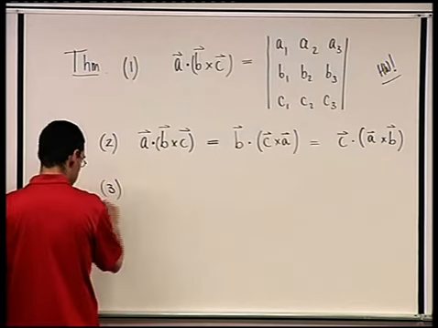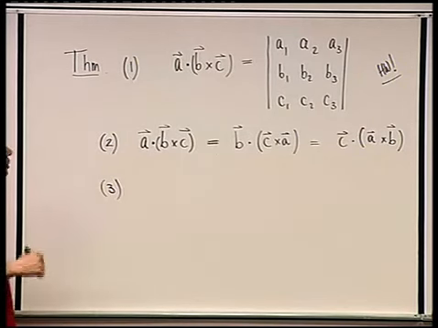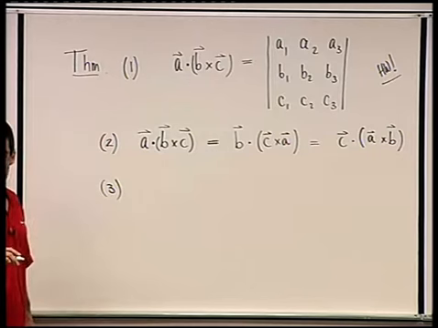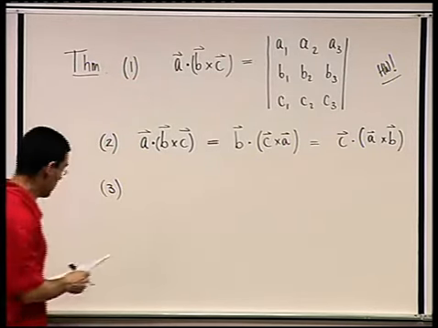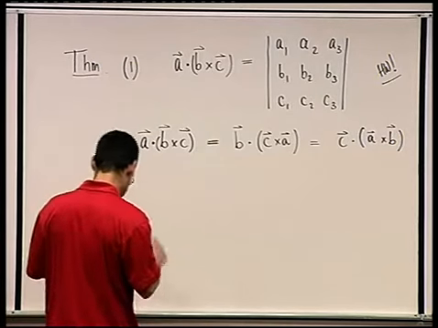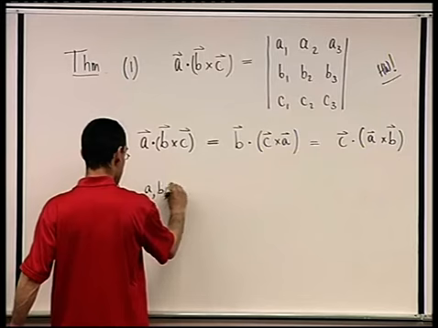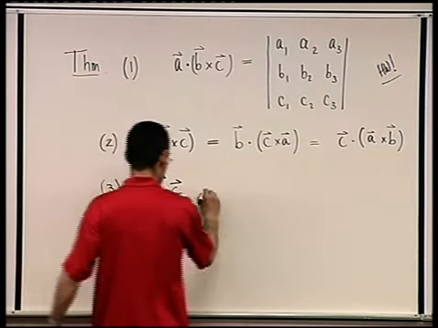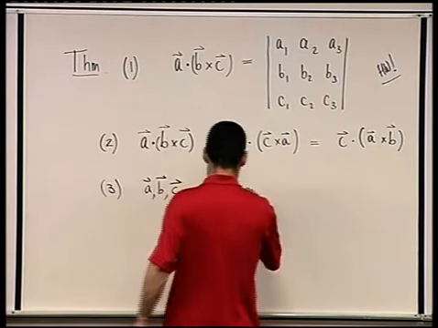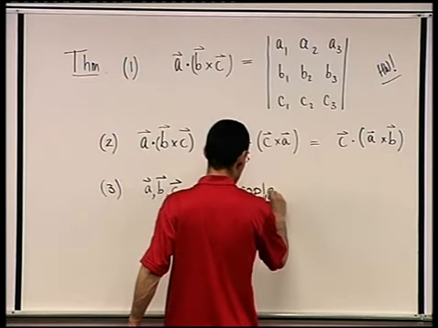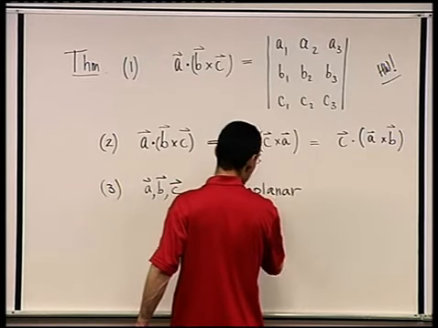And the third property is the geometric meaning of this triple product. And that's kind of the reason that it shows up. And that I want to discuss a bit more. I want to prove that. So it says that A, B, and C, these three vectors, are, so here's a word that we haven't seen yet, coplanar.